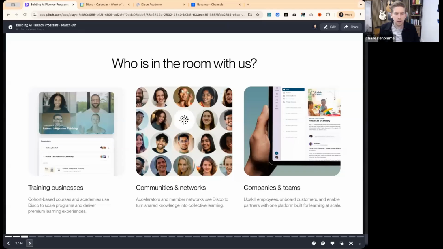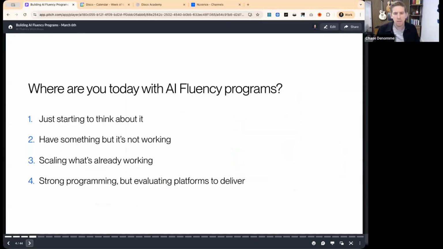But with that, I will get everybody to drop in the chat. I'm curious where everybody is at today with your own AI fluency program. Just drop a number in the chat: one, just starting to think about AI fluency programs. Two, you have something, but it's not working really well. Three, you have something working well, but you want to scale what's already been working.